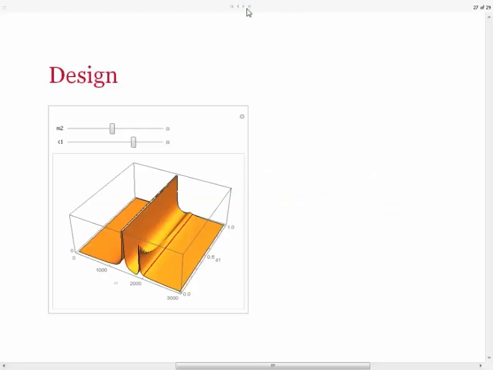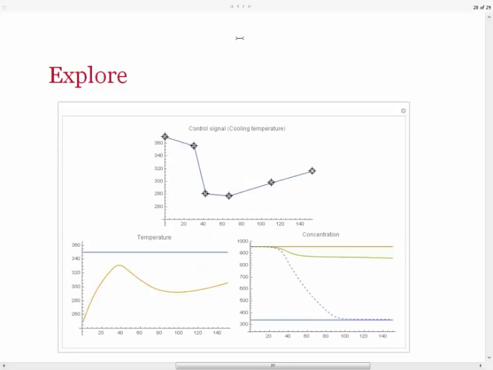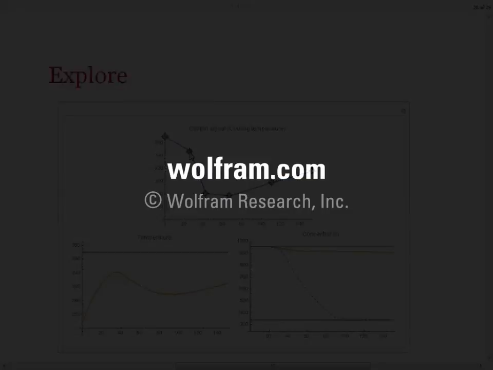You can use Mathematica for control design, or use the powerful symbolic graphics language to create custom visualizations, as shown here. The interactivity features of Mathematica, such as Manipulate and Animate, allow interactive explorations of your models and their behavior. These are just some of the ways Mathematica and SystemModeler can be used to solve a wide range of problems, and Mathematica is full of more features, algorithms, and functionality for use with SystemModeler.